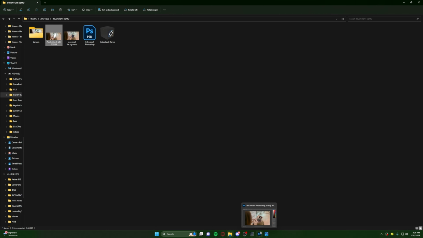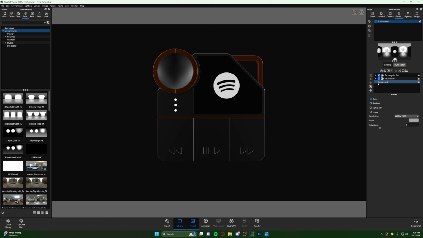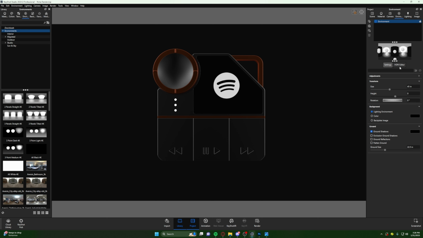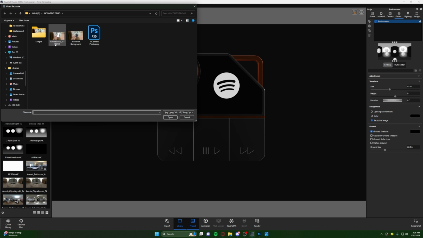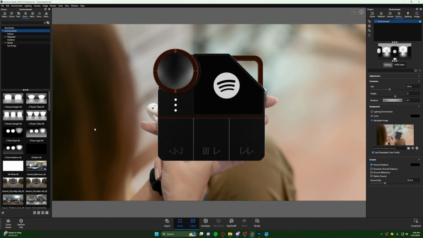And so let's go back to Keyshot and let's import our background. The way we can import our backplate or background is by going through our environments. At the moment, we have this preset environment from Keyshot itself. We can go over to our settings and then look for the name backplate image. So click on that and we are here to import our in context background. There you go. So the image is now in Keyshot.